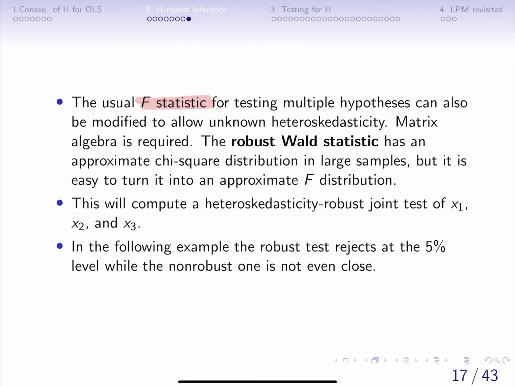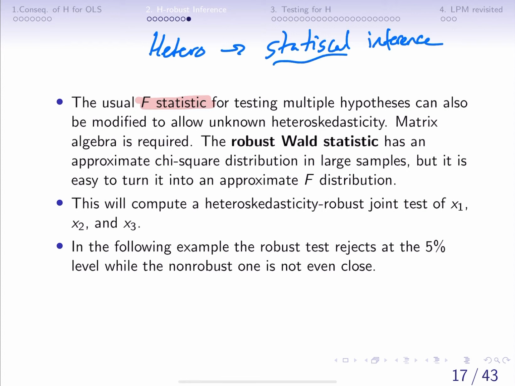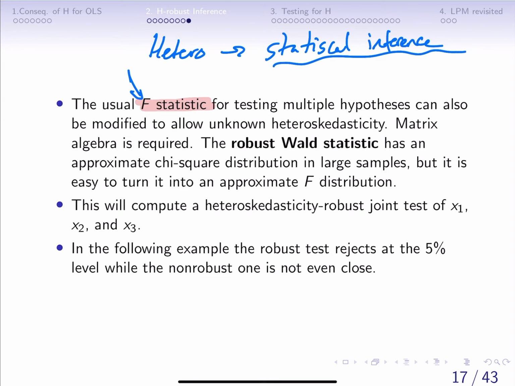Okay. And like we said earlier, the problem with heteroscedasticity is that it affects statistical inference, right? It causes problems for us in terms of statistical inference, whether it relates to t-statistics or F-statistics. So again, since we've been able to modify the t-statistics, we can also do a modification for the F-statistics in a similar way. And you're going to be maybe surprised to find that sometimes there are very big differences between the usual F-statistics and the robust F-statistic, okay?